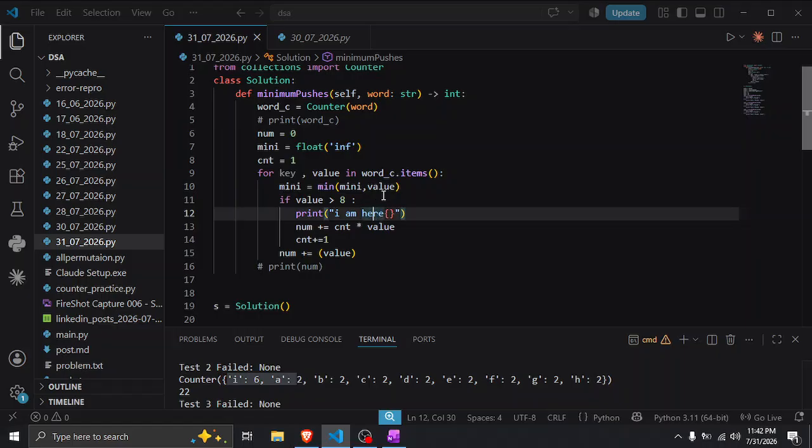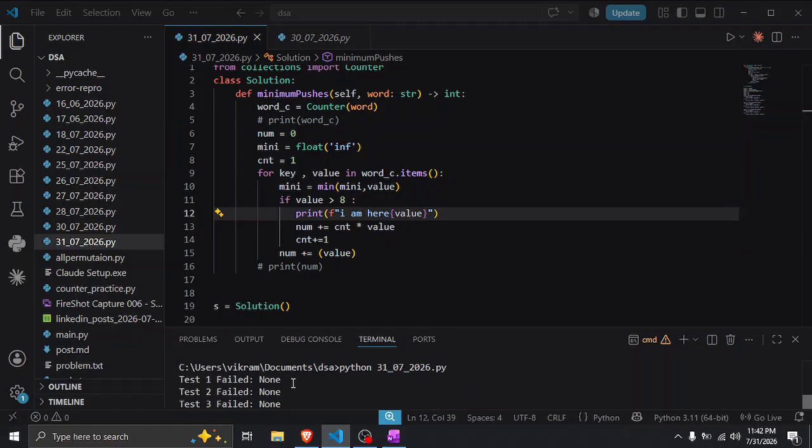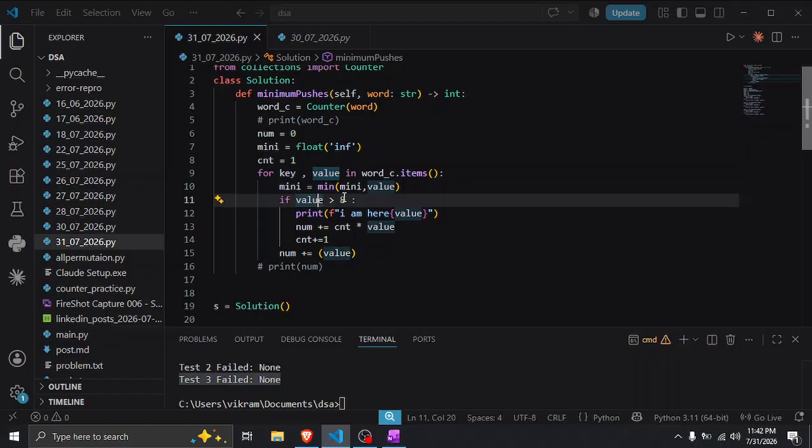Okay, and also I print the value. So let's see the value. Okay, so that value is nothing. It is not entering here. Why is it not? Value. Okay, it should be the length of it.